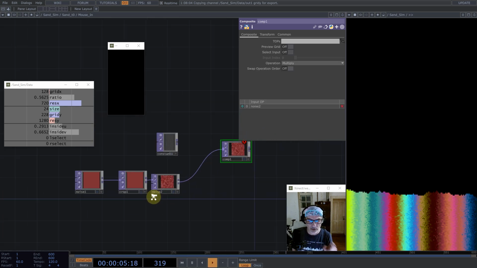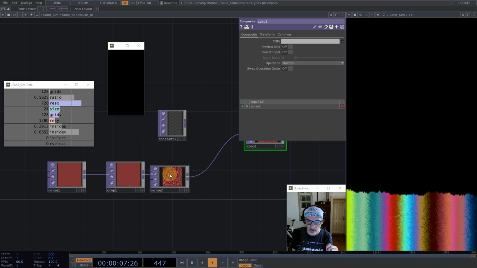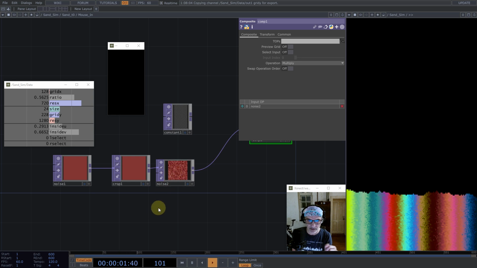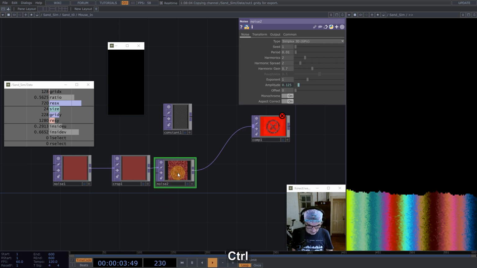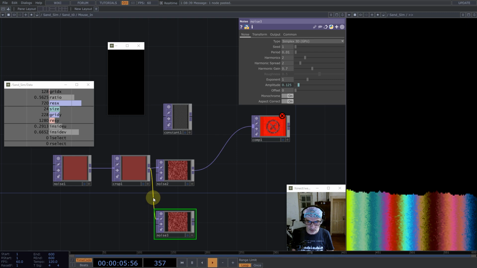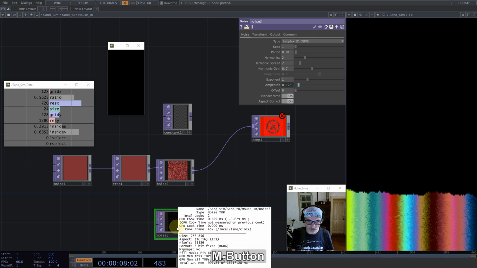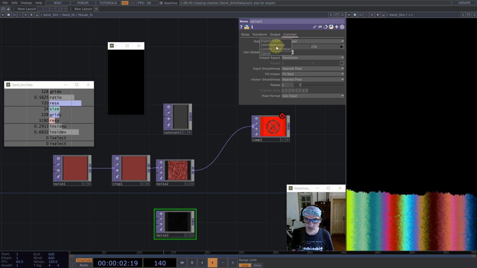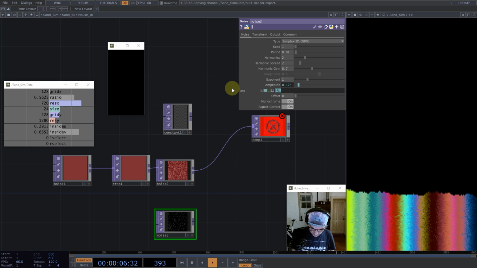I would also like some sandy looking pieces here, so this is 24 by 24, and I go with the default values.